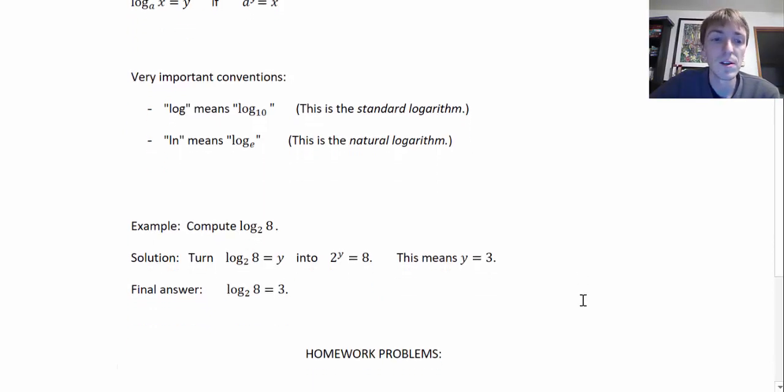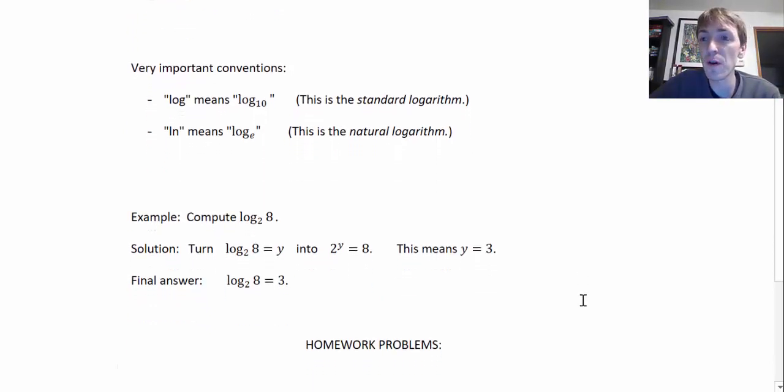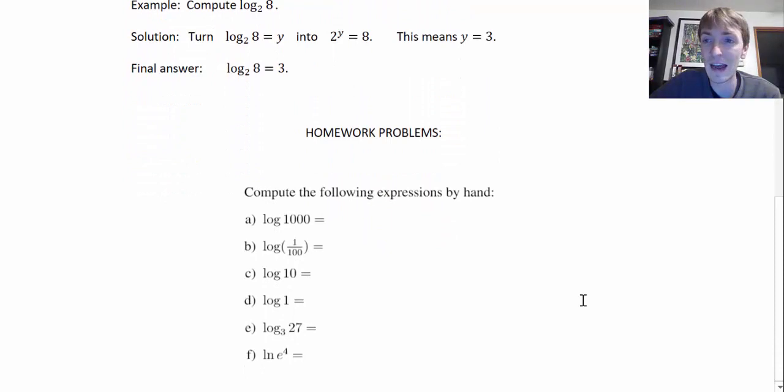So at this point, I'm going to show you the homework problems, the ones that I'd like you to bring into class. And if you'd like, you can pause the video right now and try them. In a second, I'm actually going to give you a couple hints if you're stuck. But I would say first try all of them that you think you can do.